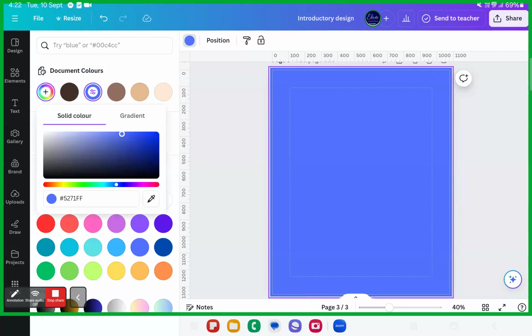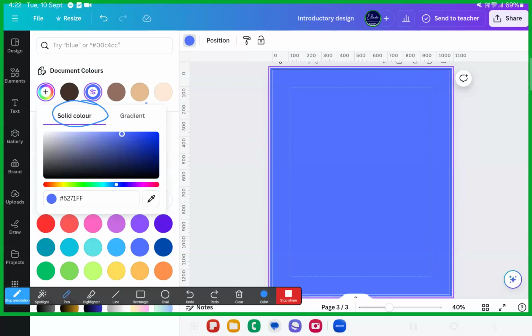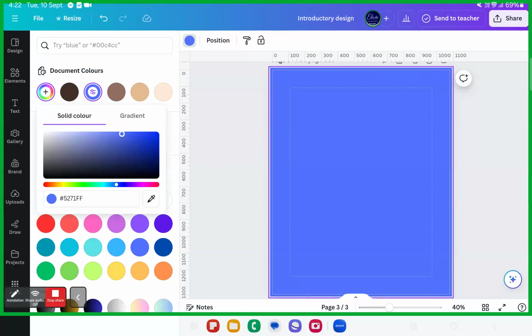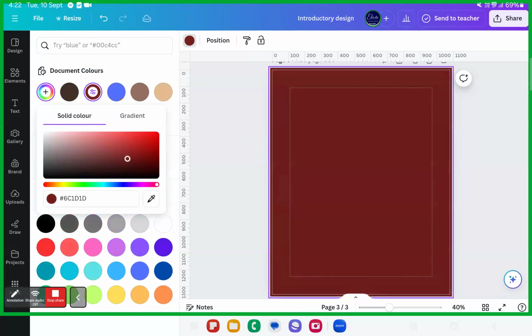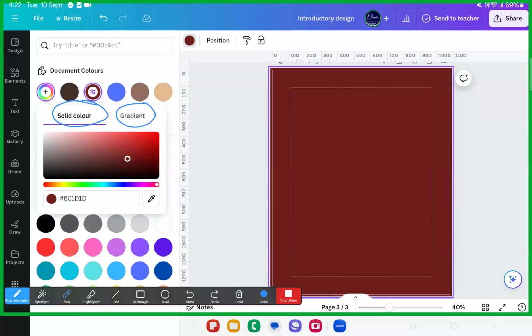This is how you create gradient colors. There are two options over here: one is a solid color, one is a gradient color. If you want a single color, for example a reddish color, you can change it to reddish. Now you do not want this single color; you want multiple colors. Then you just have to click on gradient over here. Did you all find this option known as gradient? Yes or no? Come on.